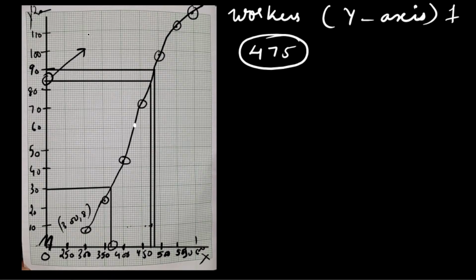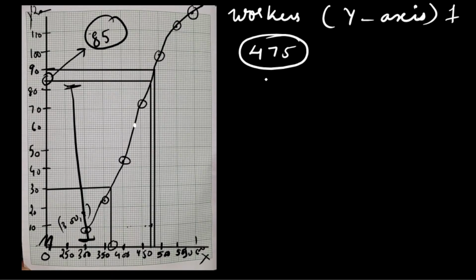At this point, I think we will get 85 or 86, around that. 84, yes, is getting. Nikita is, yes. So let's consider 85 because around that we will get. So 85 workers are there whose salaries are in this range. This range means up to 475. So up to 475 are 85.